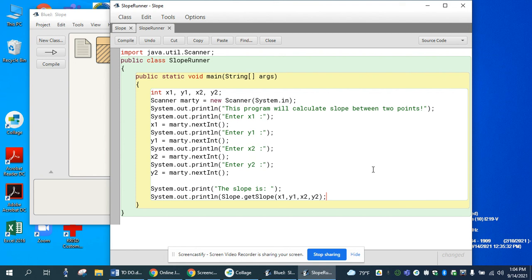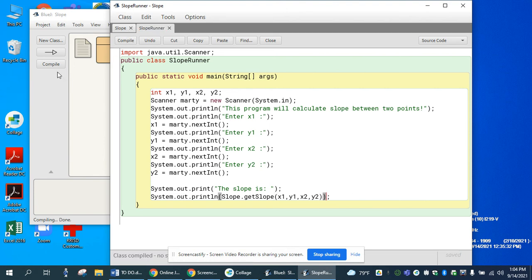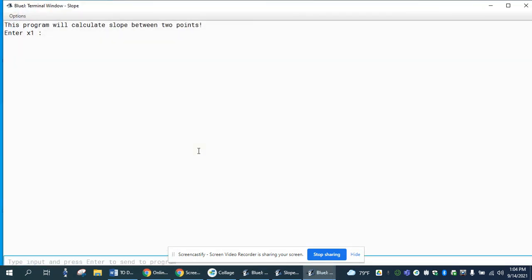And I have no idea if this is going to work. Normally, as we go through, we want to test the program and make sure it works. So this is being recorded. I hope it works. Let's find out. I'm so nervous. I'm going to compile it. Oh, I screwed it up. I'm going to compile it. I'm going to run it. Okay, so it looks like it's running.